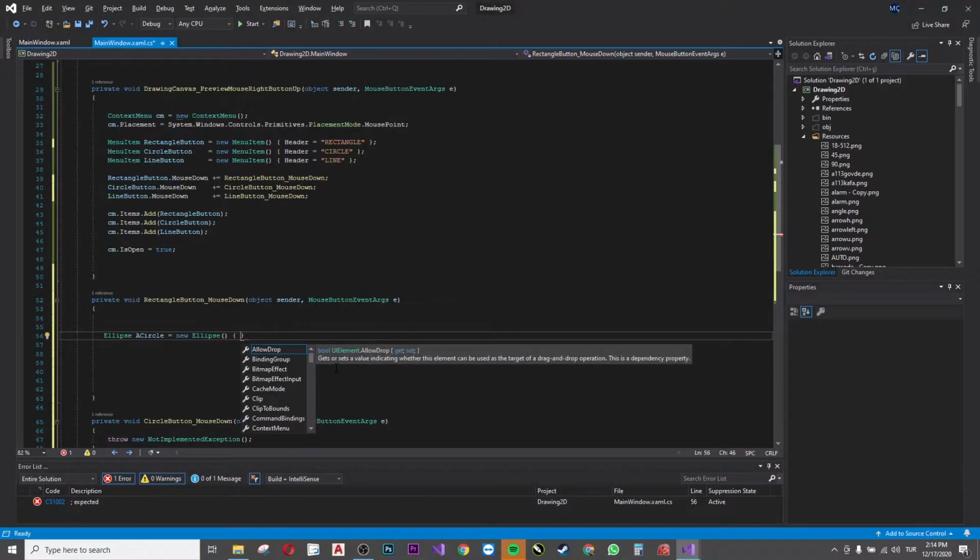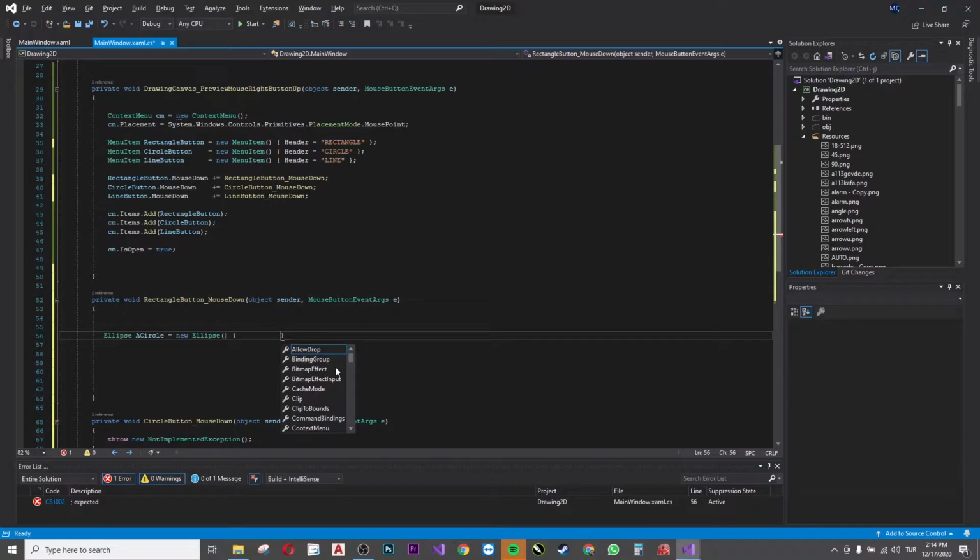As I said before, I like to declare objects in a single line because it prevents the code from stretching down.